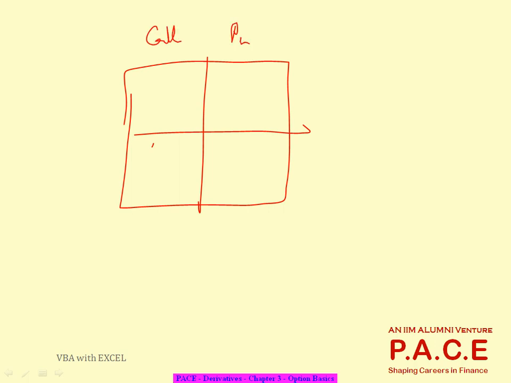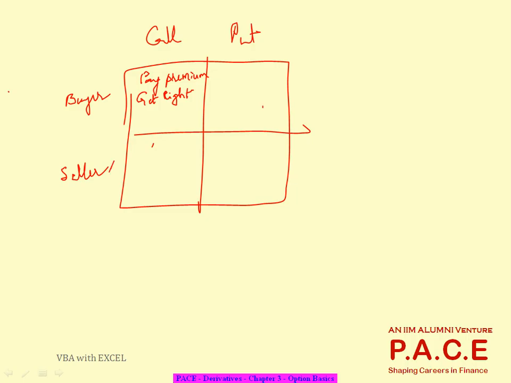So let's say there is a call option and a put option. There could be a buyer of the call option and there could be a seller of the call option or put option. So in this grid, when I say buyer of a call option, he will pay the premium today, and by paying the premium, he will get the right. What is this right? To back out if he does not want to. He does not wait until the expiration. If he wants, he can back out of the contract. That is what a typical call option is. When a buyer is buying it, he is paying a premium.